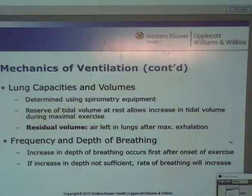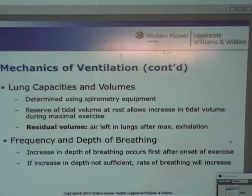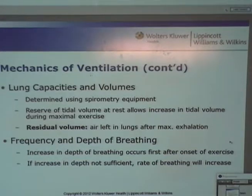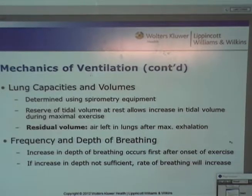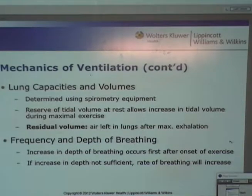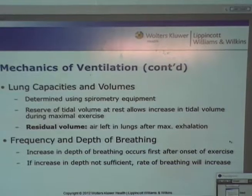Once I'm delivering the amount of oxygen to create the ATP I need for the workload, breathing enters a steady state, right? Once I'm breathing at a depth or a rate that is providing what I need, it's going to stay like that unless I up the workload. So if I hit a hill, or I start to go faster, I change from a walk to a run, then my breathing will change until it's calibrated again. Okay.